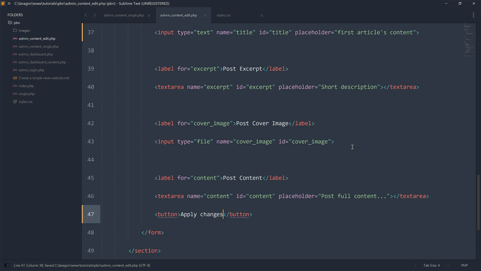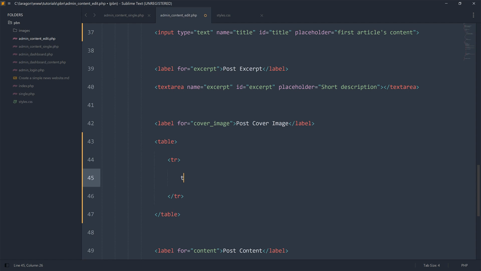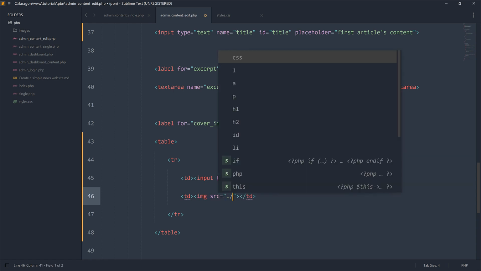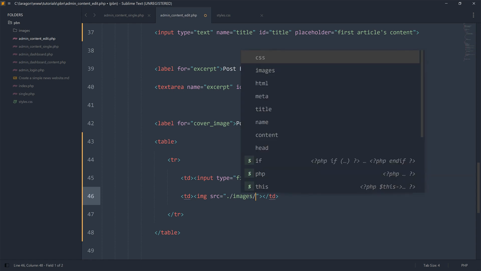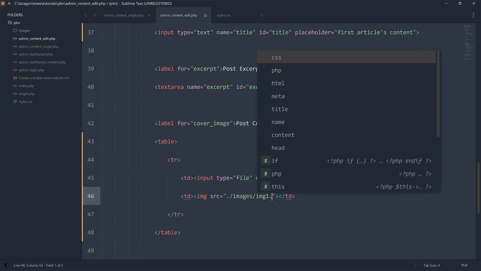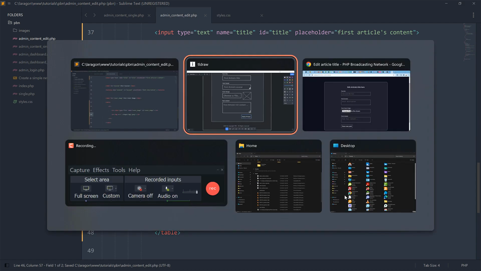Now when it comes to the cover, we can use a simple table if we want to have that style of having the image at the right side. So a table of 1 row and 2 columns. The first column will contain the input, and the second column will contain the image. We're going to have an image tag, and the source is going to be inside images, img1.jpeg.